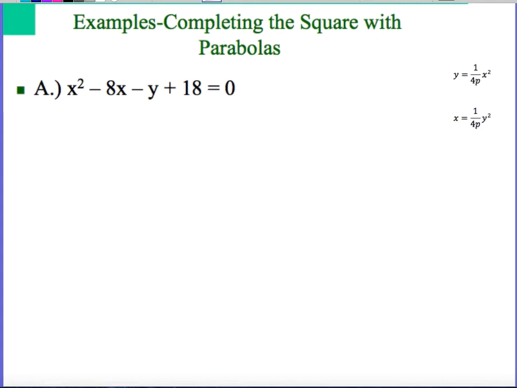Starting with letter A, we have x² - 8x - y + 18 = 0. When I look at that equation, I can tell that the x value is squared and there is no y squared. As we saw in our previous video, I know this is a parabola because there's only one squared term. It couldn't possibly be any of the other conic sections.